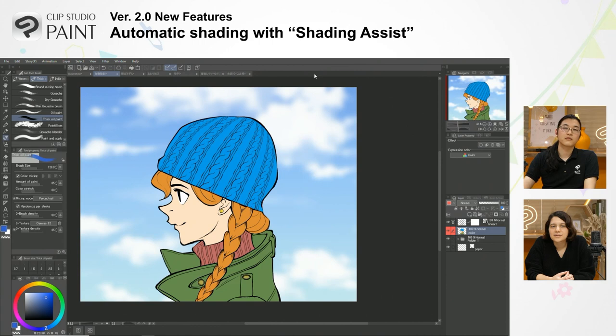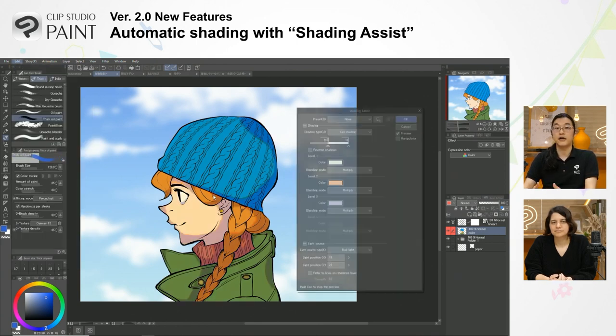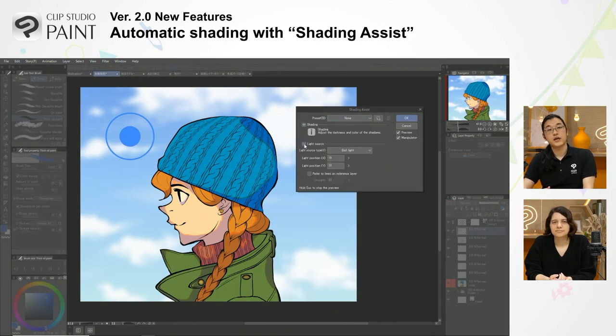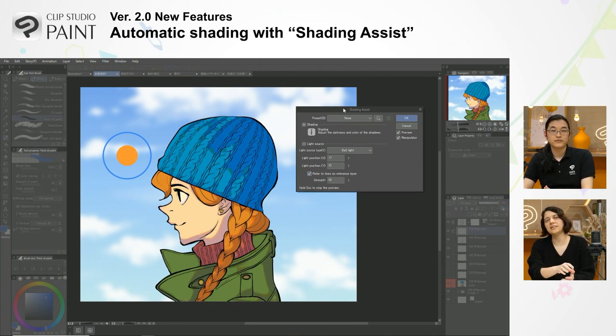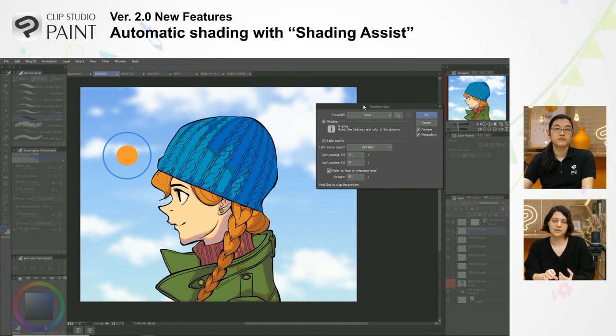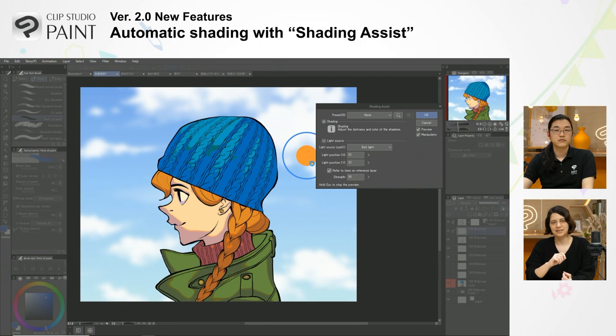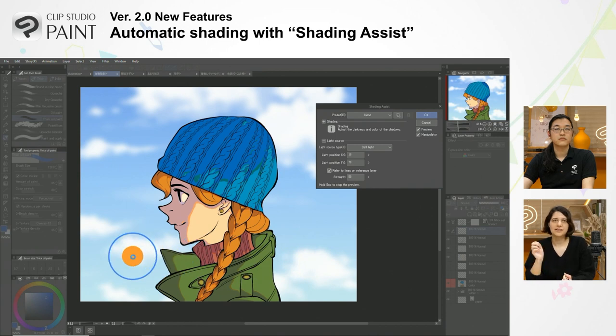So here we're going to apply the shadows now. This is our flatted image. The goal here is to match the lighting with the background. Up until now, you would go in manually, figure out where the light is coming from, and then draw in depending on the shapes. But with Shading Assist, you have this orb that appears on the screen. This is the controller of your light source, so you can pull around the center to have the light go to different areas, as you can see here in the demonstration. And then the outer rim you can use to control the strength of the light.